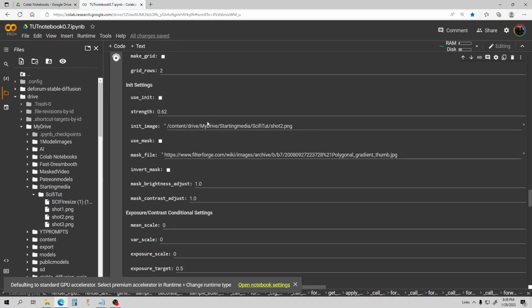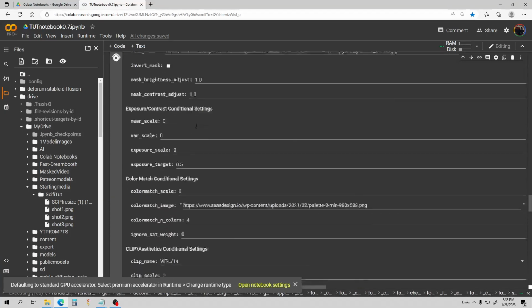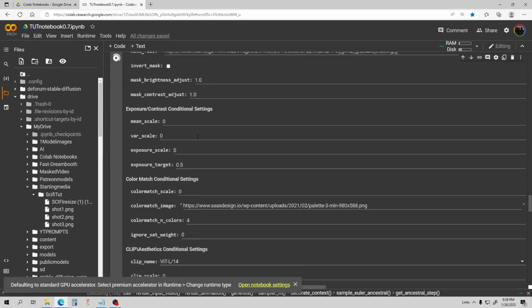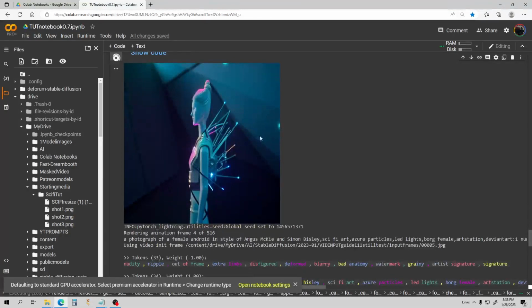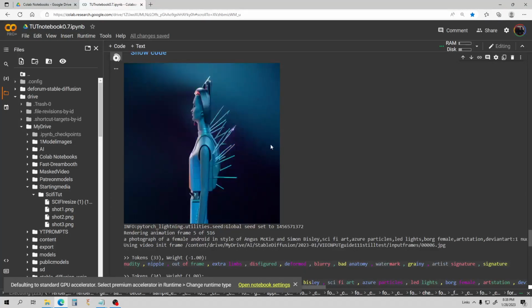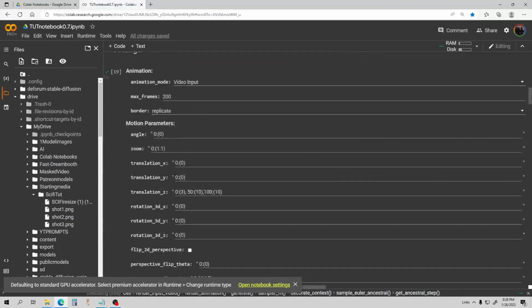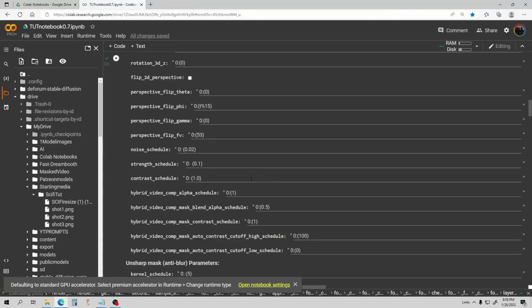That's just kind of the way the notebook was coded for some reason. And I think it was like this for a long time, so I don't know if this was something that got there accidentally, but either way, it doesn't really matter. It works, so that's what we cared about. And yes, right now it's still looking a lot like the video. If it was using the strength setting up here of 0.1, it would look nothing like the video.